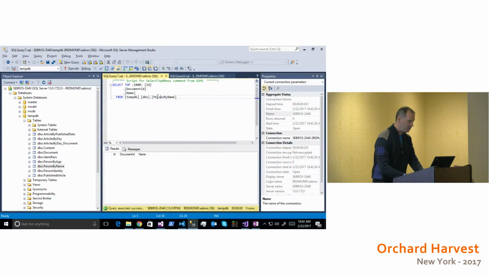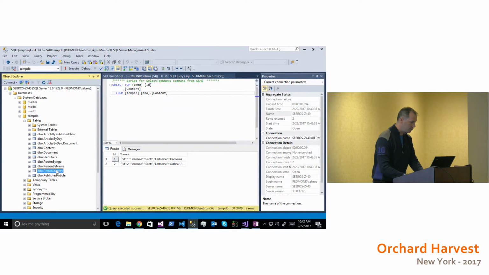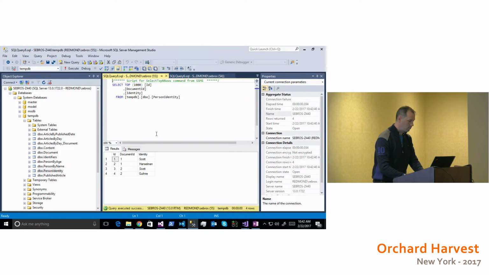I don't have anything in this table because this is a person by name. I'm not using it. I should have 2 documents, and I should have in the person identity Scott, Enselman, Scott, and Guthrie. So we could use this table as is, like, oh, give me all the parts of the names of any person, and I could just query this column, and I have everything I need. I can also use that to link to existing documents, and that's good.